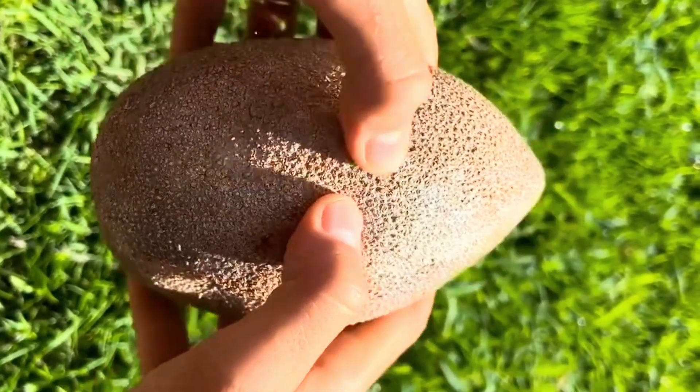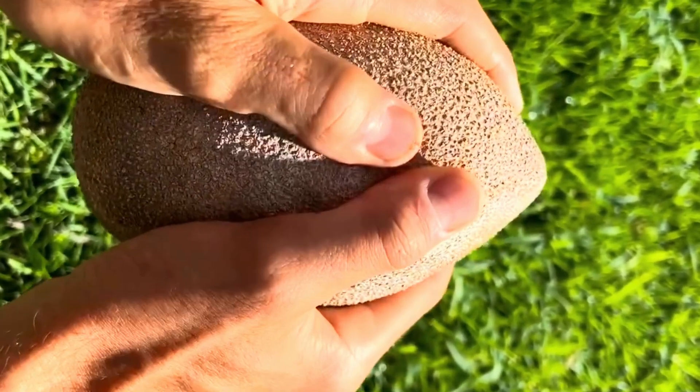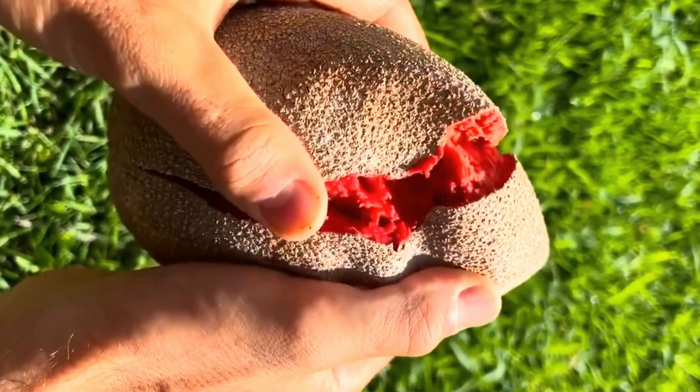Hi everyone, this is Dr. Ramakrishna, welcome to Cloners. The plant I'm holding is a Mammea sapota — it's a rare, very exotic fruit plant variety originated from Central America and Southern Mexico. This tree grows taller and it takes around seven to nine years to get to maturity level for fruiting.